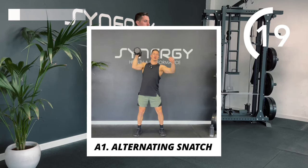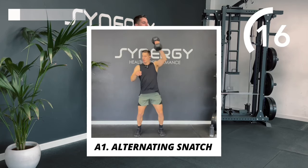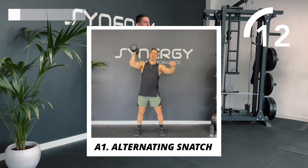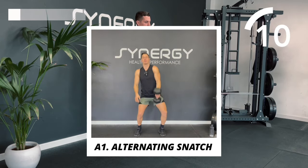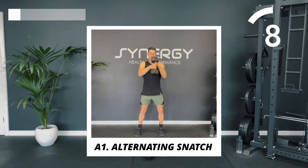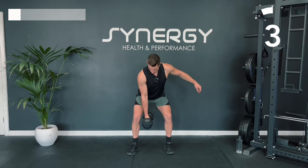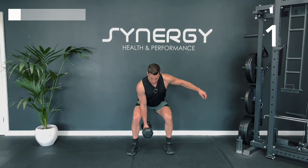We're gonna start off doing an alternating snatch, alternating sides, doing 40 on, 20 off, four exercises for three rounds. So grab your dumbbell. We're gonna hinge at the hip until the dumbbell comes just below knee level. That's it. Drive up.